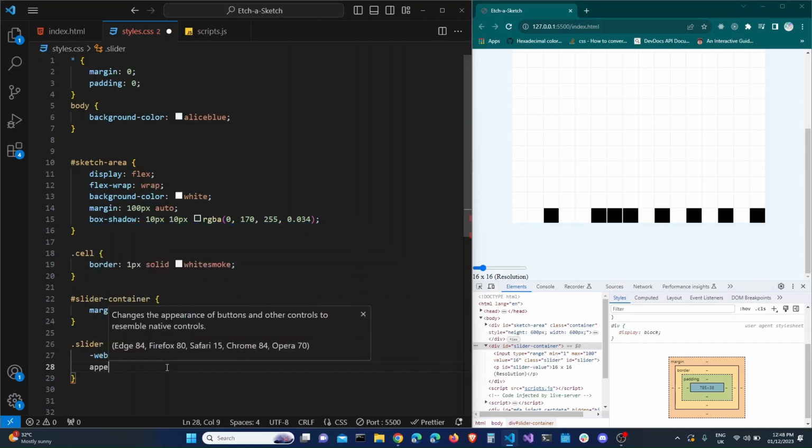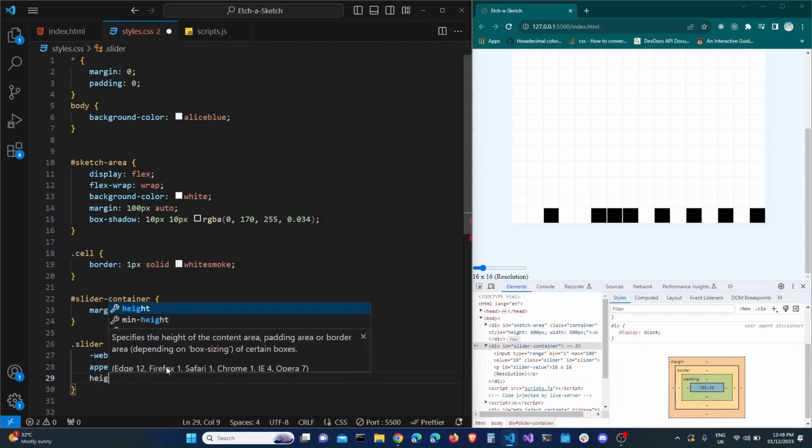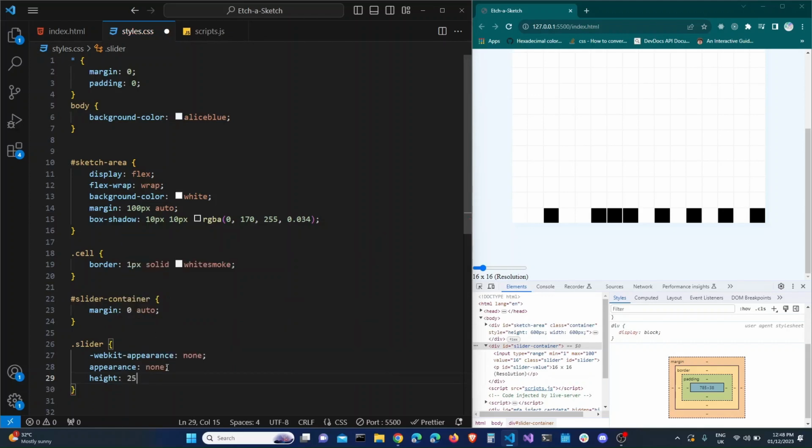So the other one is appearance. So appearance is none. And then we have height. Now we'll set the height to 25 pixels to get the UI I want.